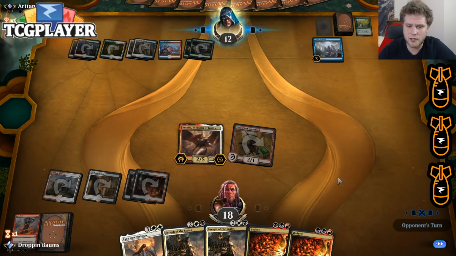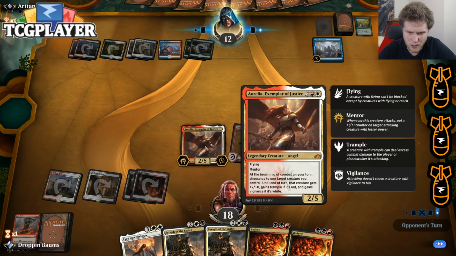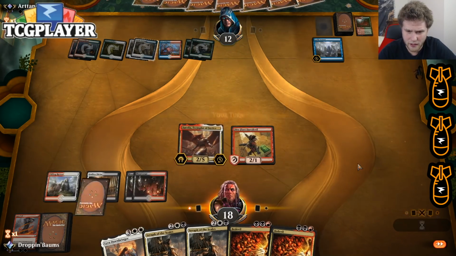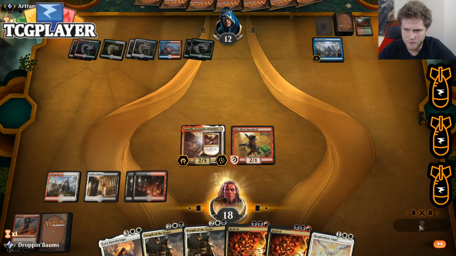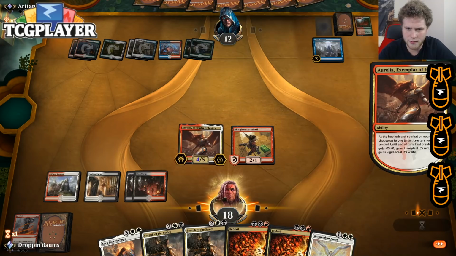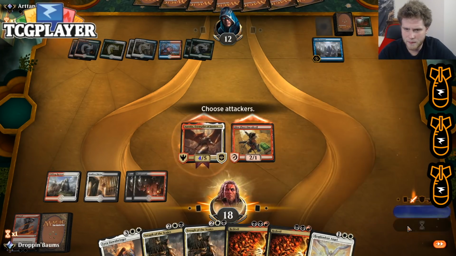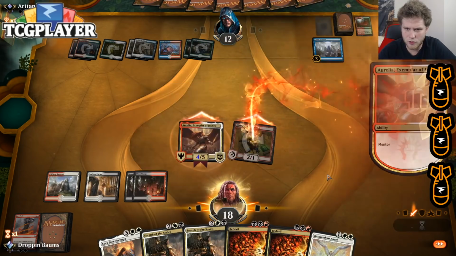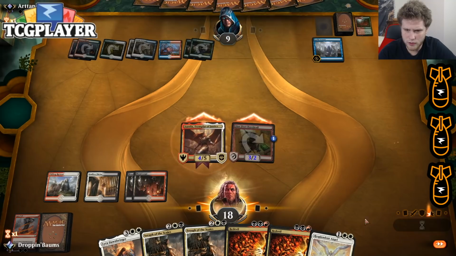Going to have to discard a card, it looks like. They might just be dead. 4, 5, 6, 7. No. No. This. Attack. Mentor. First strike. Damage.